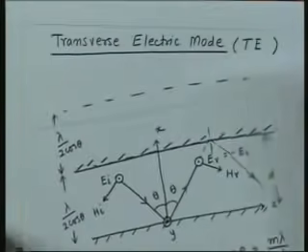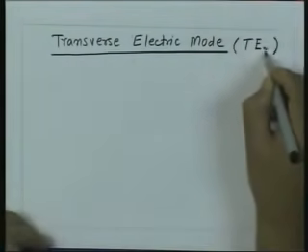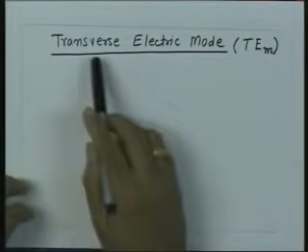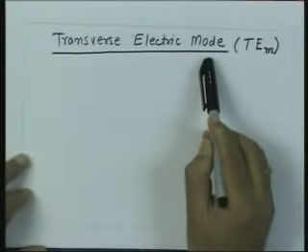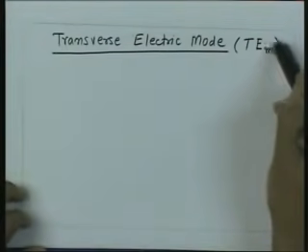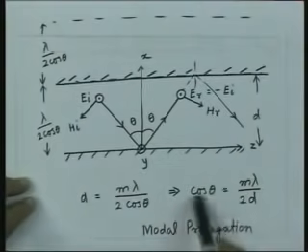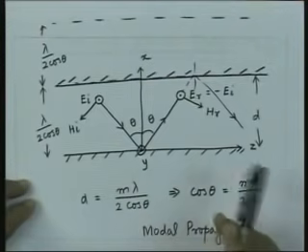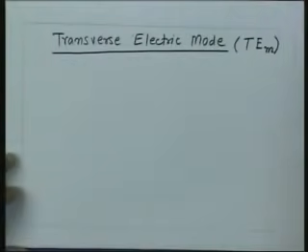So that is the reason when we talk about the transverse electric mode, we put an index to this mode, which is this value m as a suffix, and we say that this transverse electric mode corresponds to this value of m, which could be 1, 2, 3, 4, and so on. So we say that for a parallel plane waveguide, this mode will be TE_m mode, where we will see a little more the physical meaning of what m represents, but at this point it appears that this m is going to tell at what angle this wave is launched for a particular value of m, so that we have a sustained propagation of the electromagnetic wave.